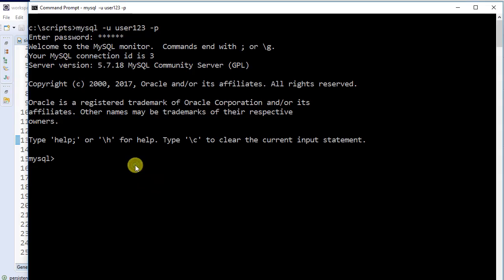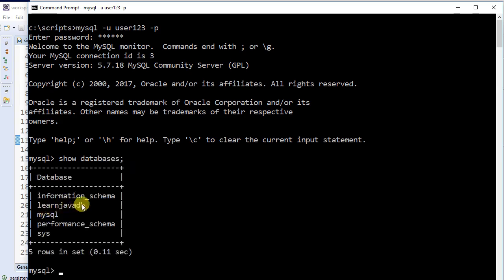Now here, if you want to see what databases we have, we can say show databases, and one of them is LearnJavaDB. The others all came with the MySQL package; when you install it, these are the defaults. LearnJavaDB is the one we created in the tutorials that focused on setting up the MySQL database. This is what we're going to use, and this is where we're going to have a table called account. So to switch to this database, I say use LearnJavaDB; and now the database is changed.